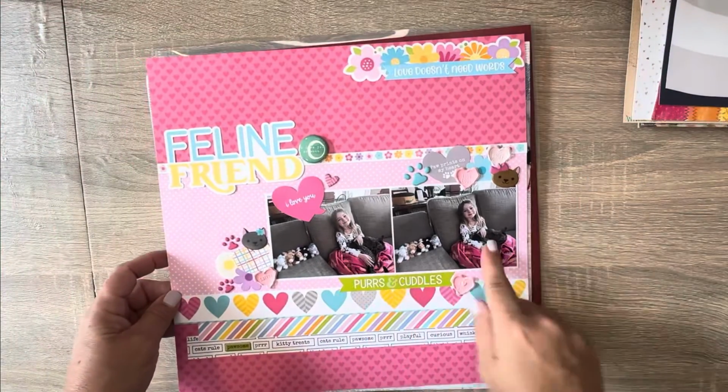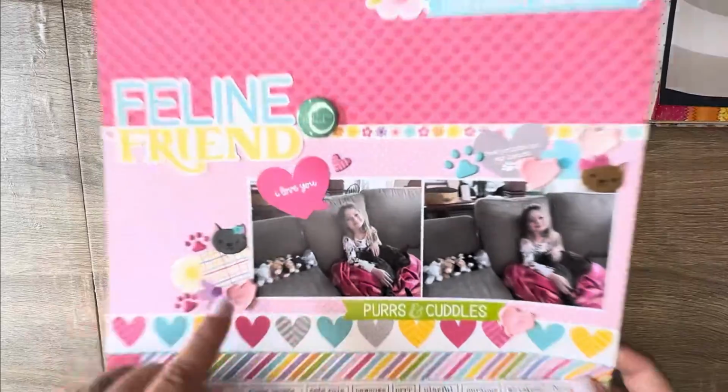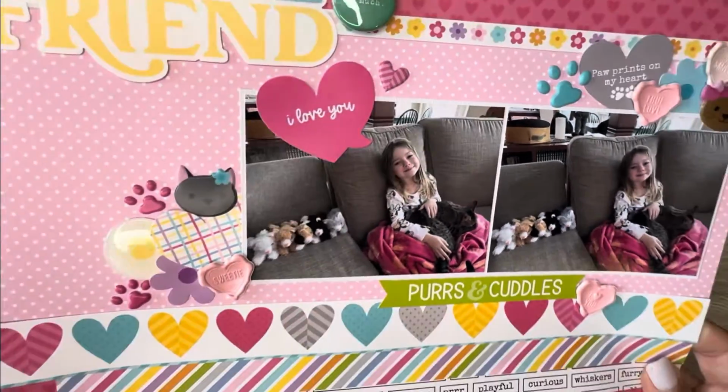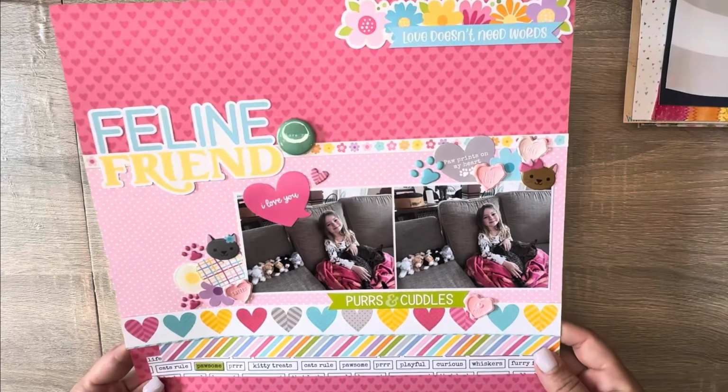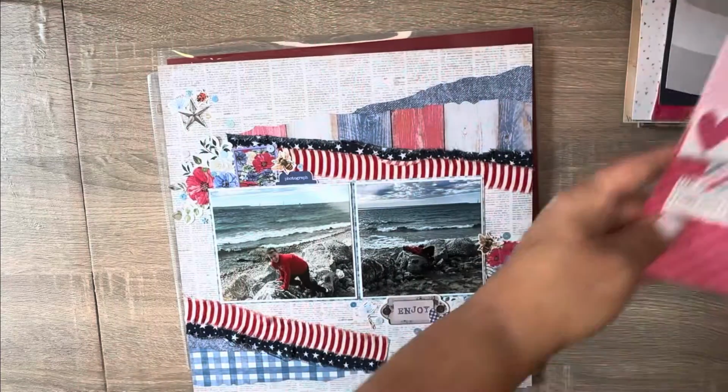This says I love you so much, and so I just documented my daughter with her kitty cat. And of course she's got all of her kitty cats lined up there. So I just thought this was really light and cheerful. And she loves the color pink, so.